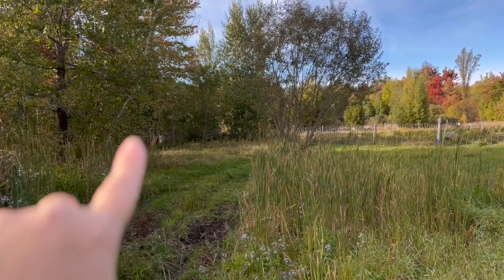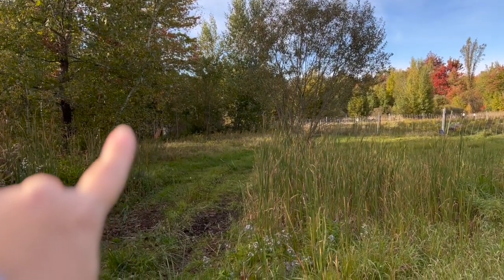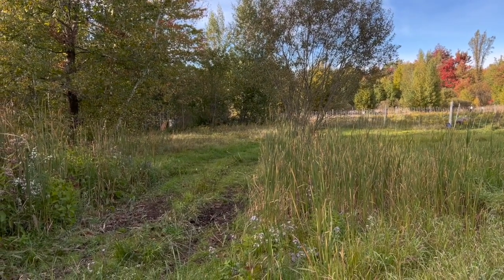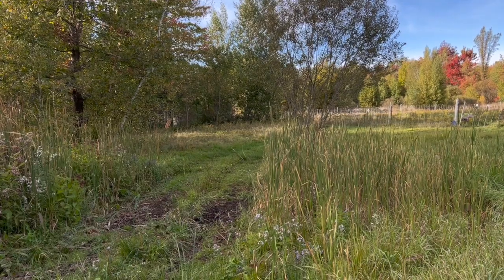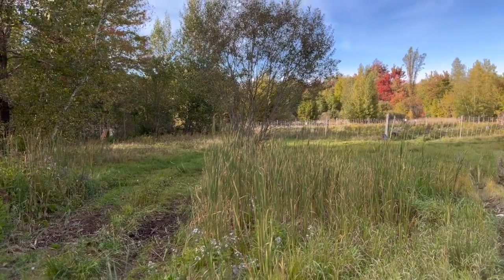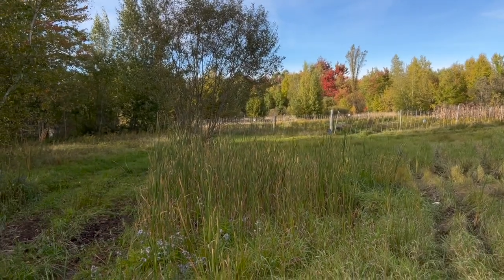Okay, so our pig pen is right out here. That is not very close to the house. And if you've ever owned pigs, you understand why. They can be very, very smelly animals. So we try to keep that a little bit further from the house. It's kind of across from our garden out here.